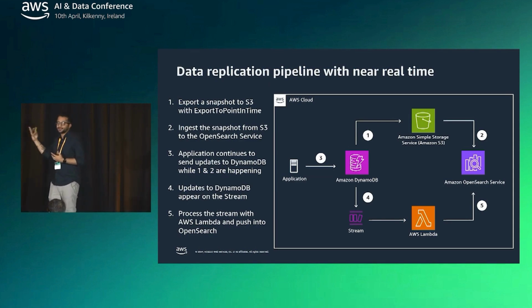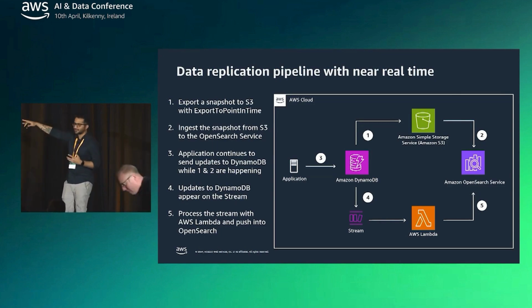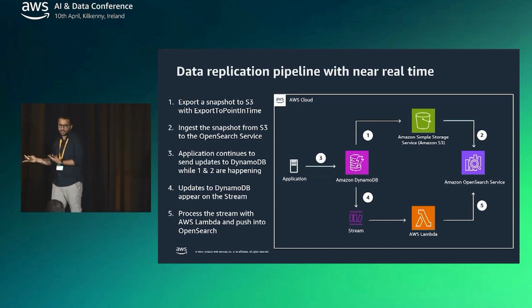So for that, you rely on DynamoDB streams, which is number 4 there. DynamoDB streams is a change data capture stream of every change that happens on the table. So you see a record of what data changed, how it changed, and what is the target state of the data. So that can be consumed by a Lambda function, and that Lambda function can basically have the business logic and the code to basically ingest that data into the OpenSearch domain or cluster. So maybe if there's an insert, an update, or a delete of a record in DynamoDB, that data needs to make its way through to OpenSearch, right?